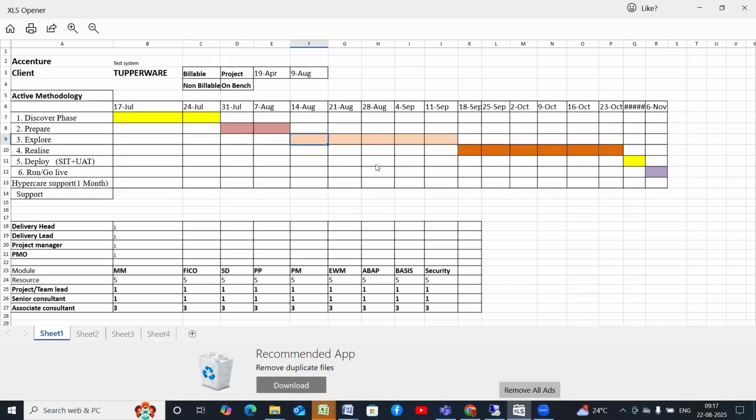Then the client may ask, okay, if it is a 4-digit code we are going to create, what will that code be? They can ask us. Then we will ask them, what is the code you are comfortable with? 1000, 2000, 3000, 4000, AB12, BC12, CD12, whatever, because a plant can be created both ways. It can be an alphanumeric combination, anything is possible. So we will ask them clearly.